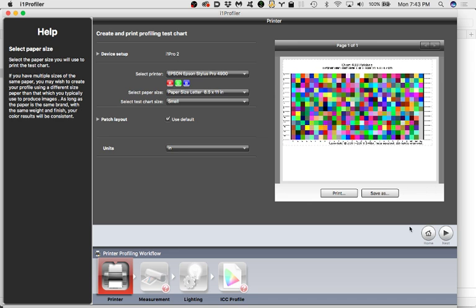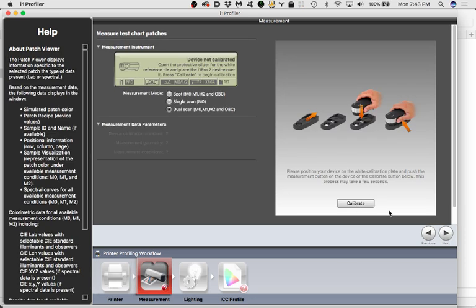So at any rate, you would click print right now. The targets print out. You would let this dry for at least an hour if you can, but I've measured these things after they just came out of the printer. But letting them dry will help you a little bit. But nonetheless, you click next, and it's going to tell you what to do, and it's going to say, you've got to calibrate this target.